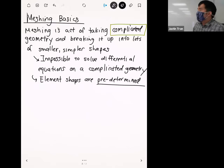And so you got a taste of this in the last Ansys activity, when I asked you to produce a hex dominant mesh or a tetrahedral mesh. What you're doing there is deciding beforehand, I'm going to use this specific shape to fill my volume, whether they be hexahedrons or tetrahedrons, or, for the 2D case, triangles or quadrilaterals. There are only so many shapes available in finite elements, because most of the shapes out there just aren't practical. The shapes you'll see are the simplest ones you can think of. And we'll go over the effect of shape later on in the lecture today.